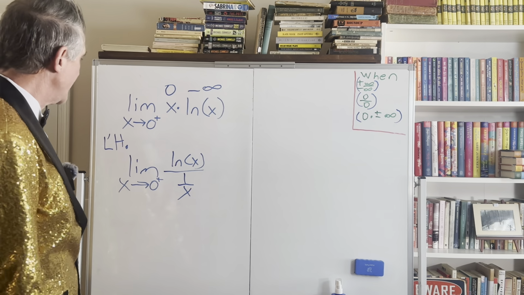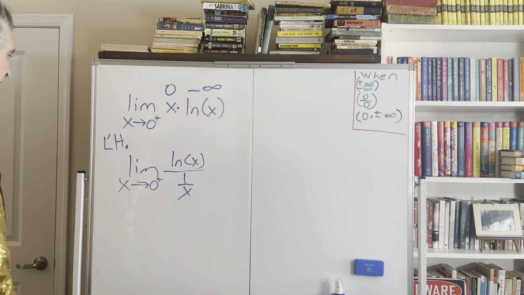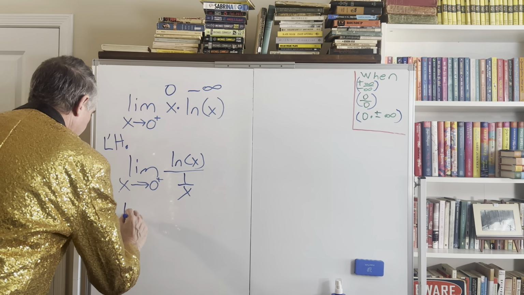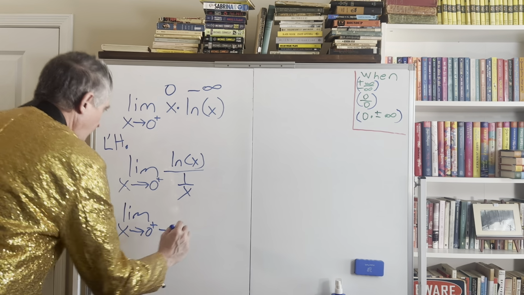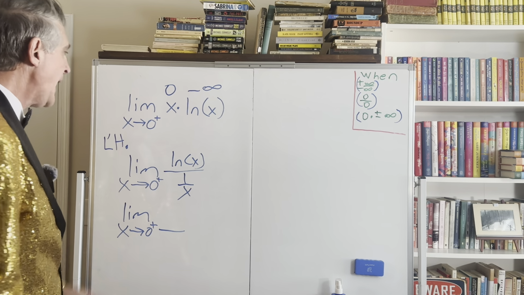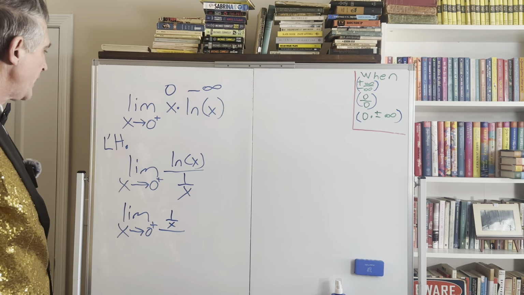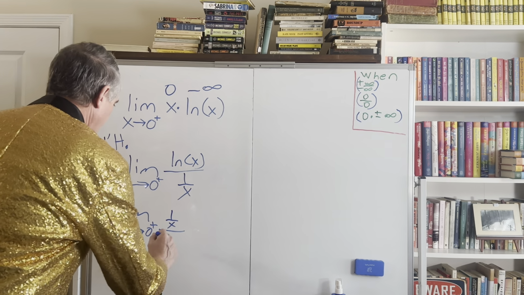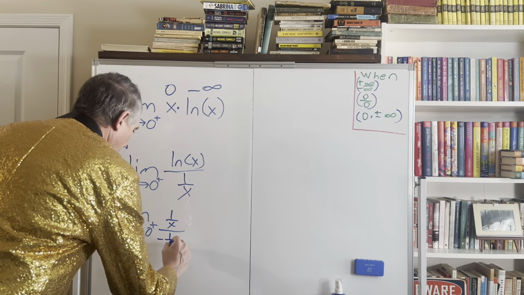Well, we remember how we've solved these for the past couple of episodes, right? We just take the derivative of this mess to create some new messes that we can take the limits of, right? Well, let's go ahead and find the derivative of these particular values right here. We've got our value of limit as x approaches 0 plus. What is the derivative of ln of x? Well, we've gone over that a few 100,000 times right now, haven't we? And that's just our 1 over x. Okay. Well, what is the derivative of 1 over x? This one you may not be familiar with, and that's okay. That's what we're here for. So the derivative of 1 over x is just a negative 1 over x squared.